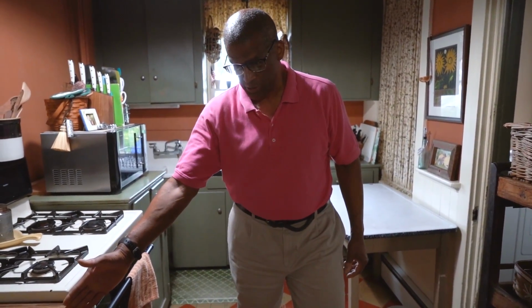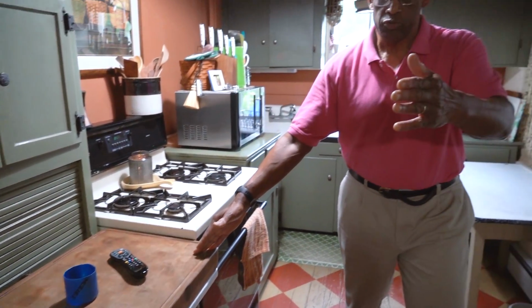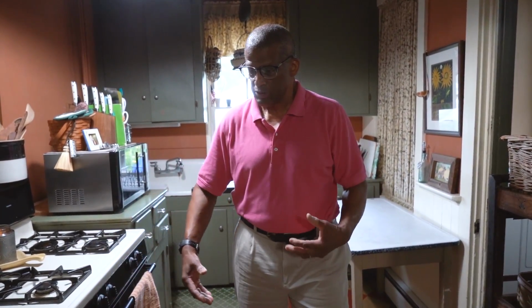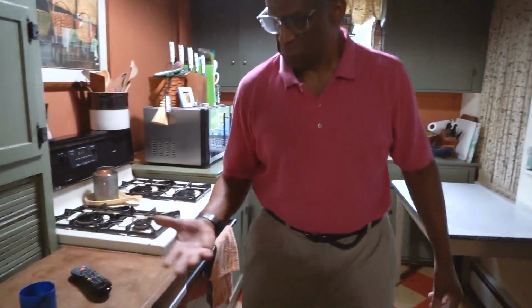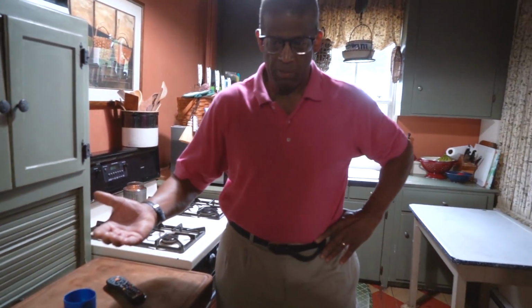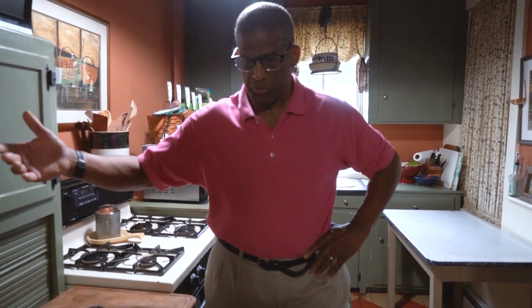I come back, I drink coffee, and then I sit down either here, most of the time now, because they're doing other things in the room, or I go in the other room if there's a bigger piece of work. But I love sitting here and just getting into the painting. This is where I paint, but there's no set hours. Might work from 9, 10 o'clock on till 3:30, 4 o'clock.